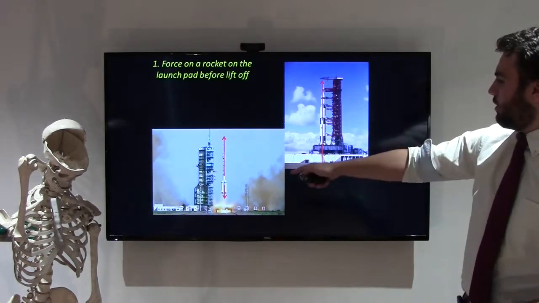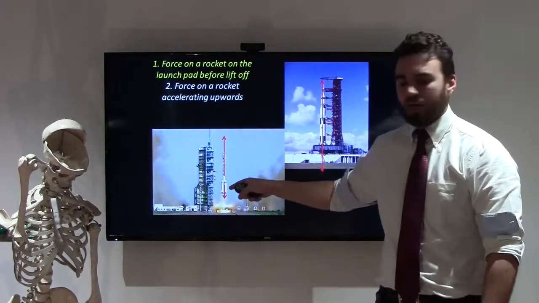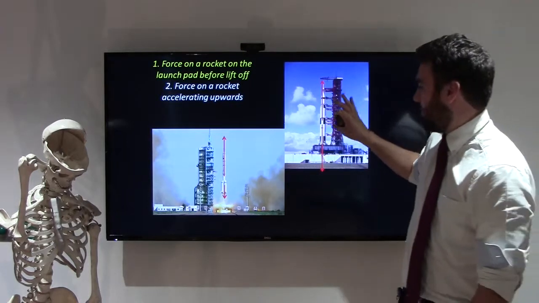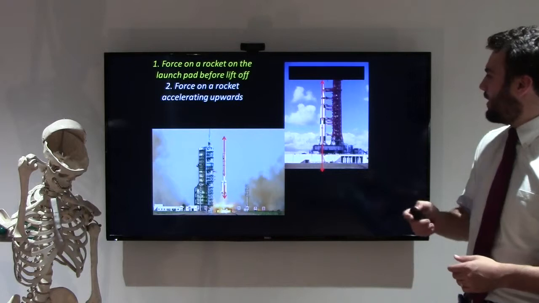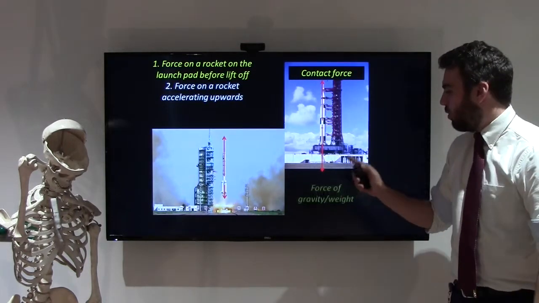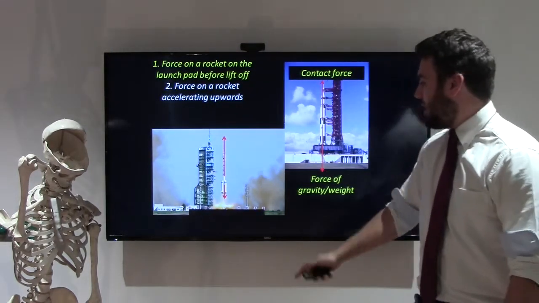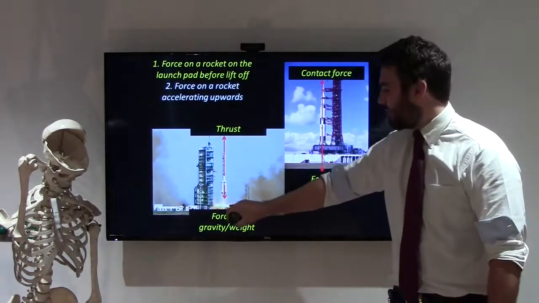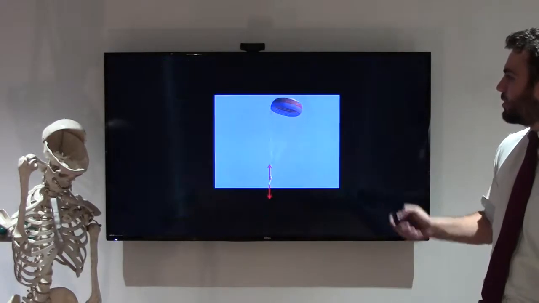First one, we've got the rocket on the launch pad, over here, and then the rocket accelerating. Notice, arrows equal and opposite. I'm not accelerating. For the upwards one, bigger, so I'm accelerating upwards. What are these? Contact force. I'm in contact with the ground. Weight or force of gravity. Definitely not just gravity. What's this one? Well, I've still got the force of gravity downwards, and I'm going to call that thrust because I'm not touching the ground. It's not a contact force anymore. Alright, there's two good examples.